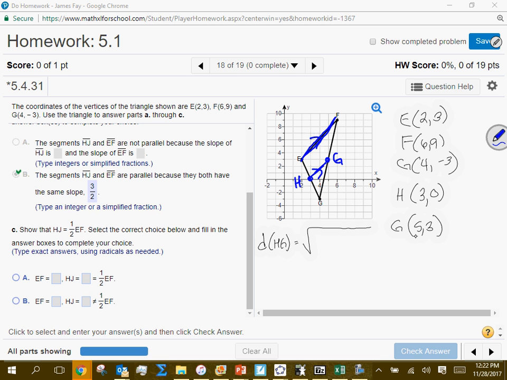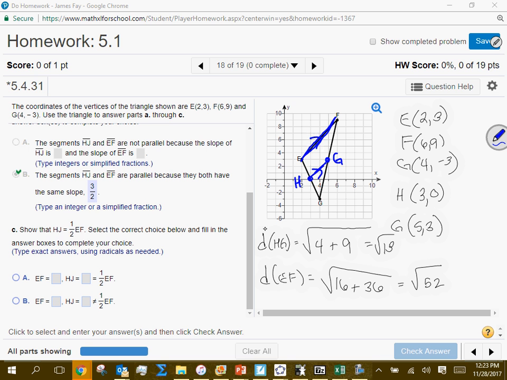Okay, so remember that, subtract your x's and then square that, so it gives you 4. And then subtract your y's and square that, gives you 9, right? So we get radical 13 for H to G. I'm then going to do the same thing for E to F. Take my x's and subtract them. I get 4, square that, you get 16. Same thing for your y's, then you get 6, square that, you get 36. 16 plus 36 is 52. Okay. Now, if I look at radical 13 and radical 52, they don't show this relationship.